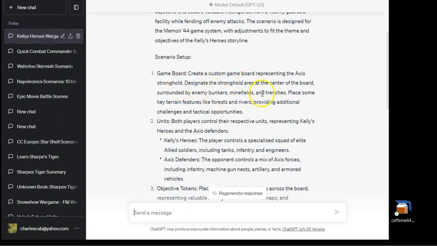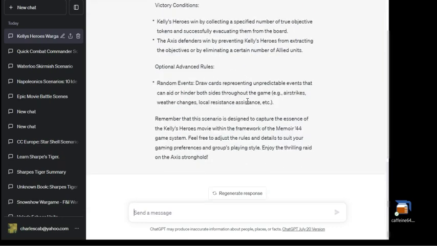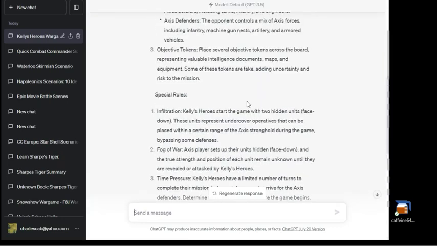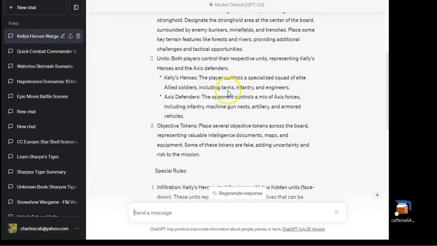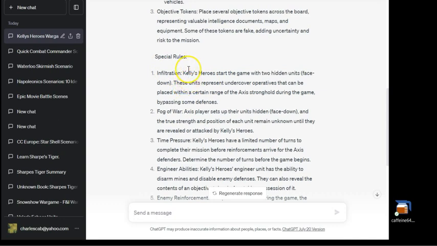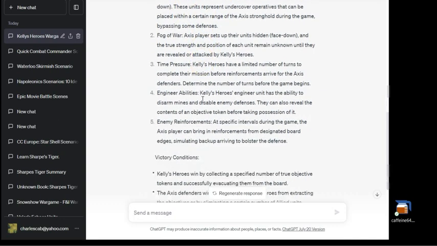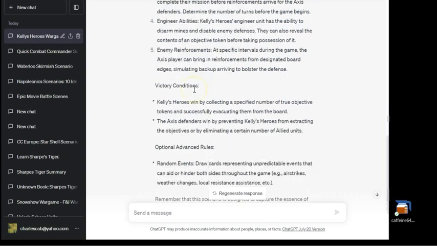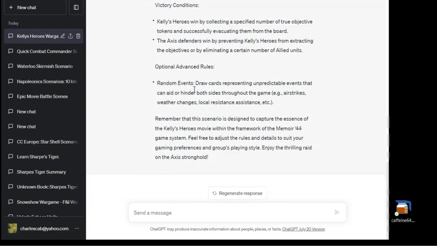You'll need enemy bunkers, minefields, and trenches, key terrains like forests, rivers, etc. around it. Axis defenders, objective tokens, infiltration, Kelly's Heroes start at the game, fog of war, time pressure, engineers' abilities, enemy reinforcements. So, again, not exactly a scenario card printed out, but a great way to produce some ideas for you.